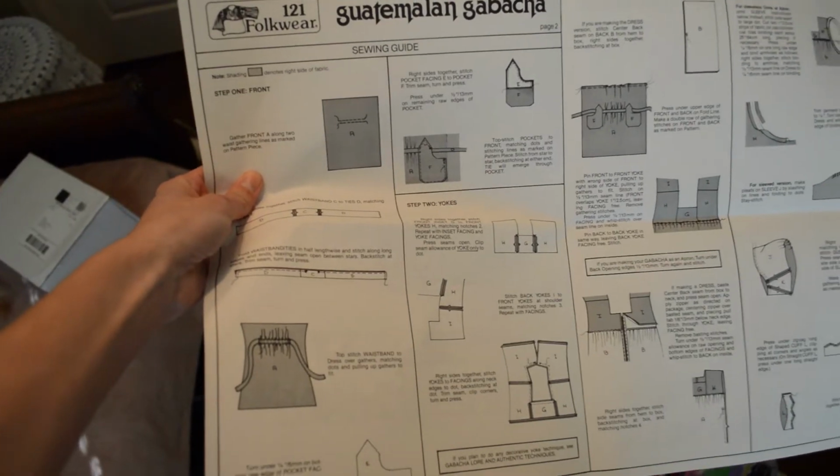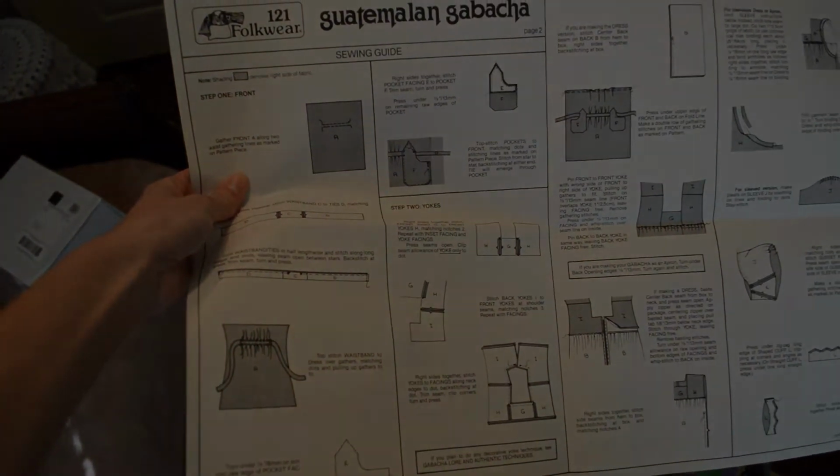So the first step is to gather the front of the dress down so then we can sew the tie on top of it.